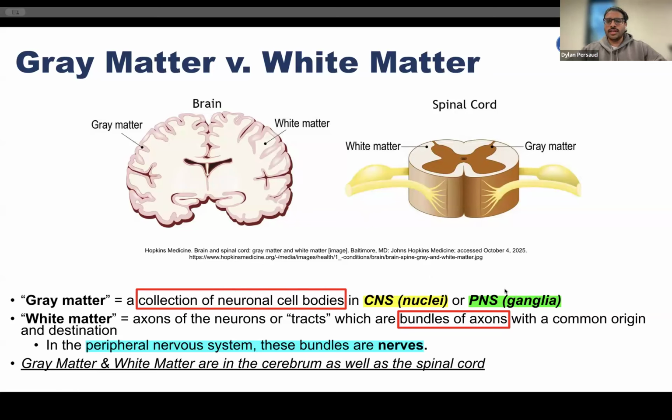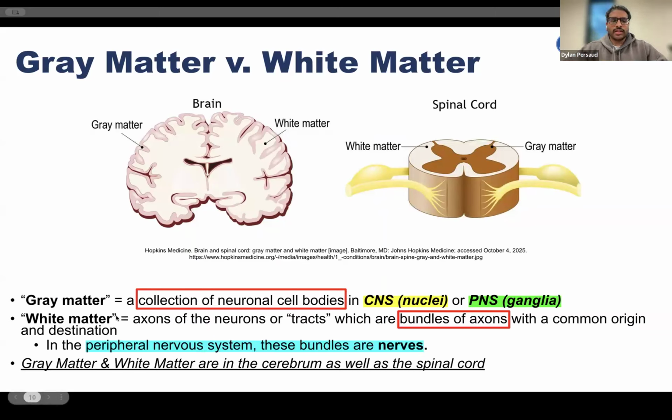Okay, so now our white matter. We already talked about how our cell bodies are our gray matter. So the white matter is actually our axons, with their myelin sheath. If you were to ever go into a dissection class and look at the nerves, they actually have a little bit of a yellow-whitish tint. That's partially because of the myelin, which is a fatty substance that looks yellow to white, which is why it's called the white matter.